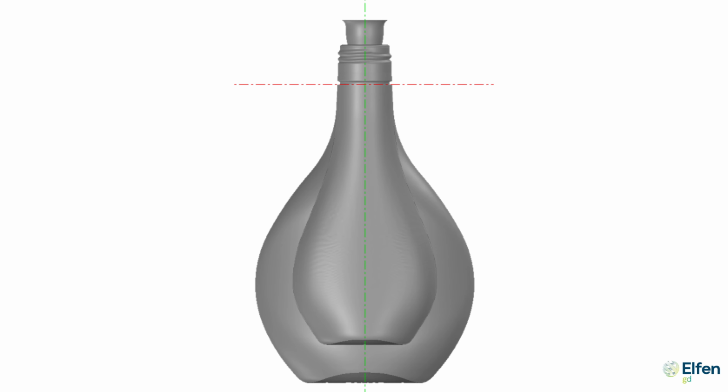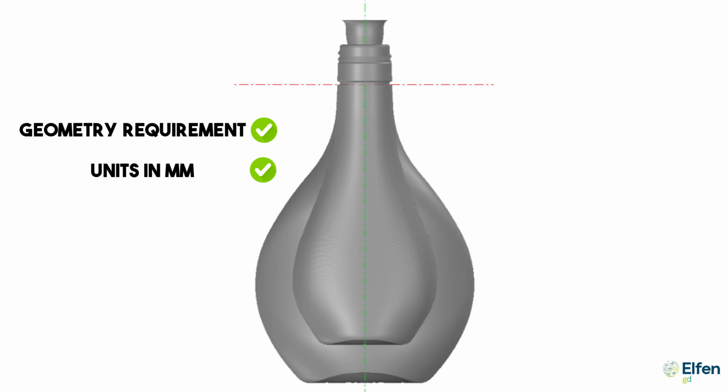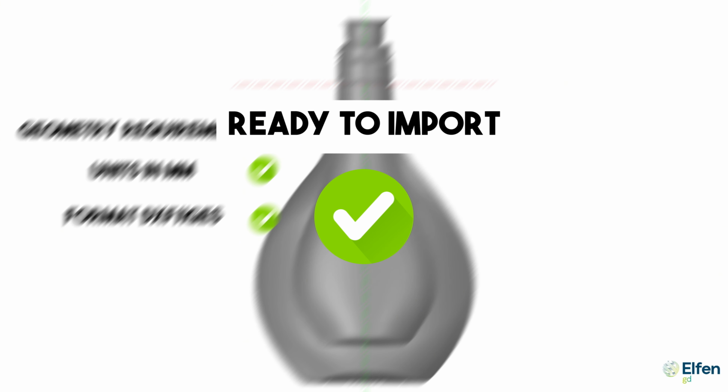surfaced. It is important to note that threads and details will affect the simulation time, so it is best practice to simplify them. Follow the geometry requirements outlined just now and make sure that units are in millimeters. Now export them into IGES or DXF format. They are now ready to be imported into Elfen gd3D.